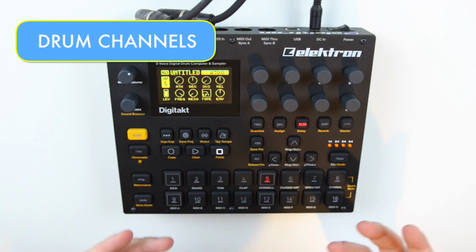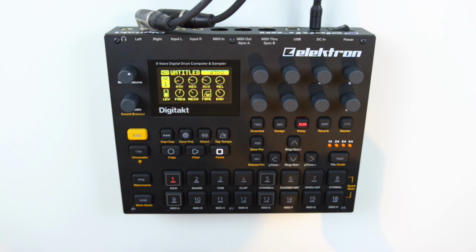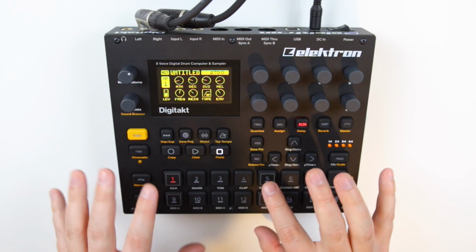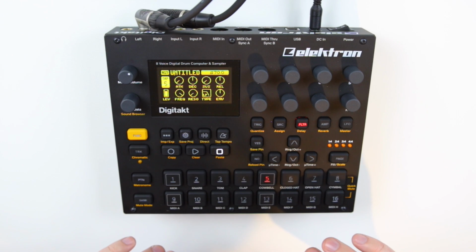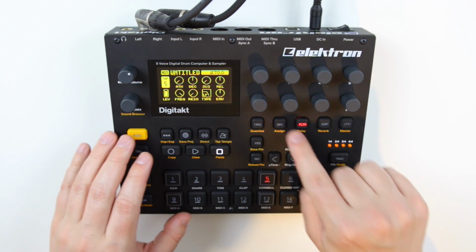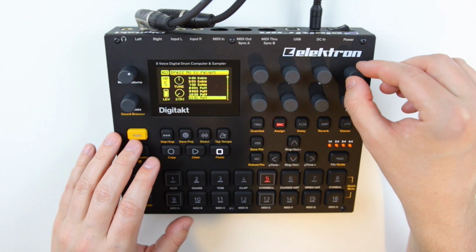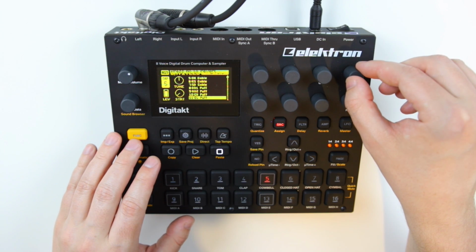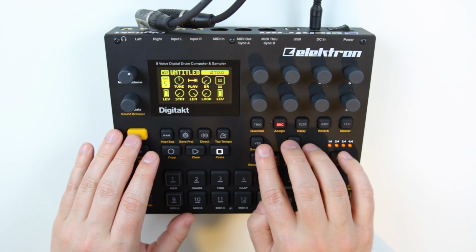And lastly, we have the percussive elements. So we had channel number 1 here with this kind of finger snapping cymbal thingy. I don't know what to call it really. And then we have channel number 5 here with this sound. And I'm not sure really what kind of sample it is. I don't know if it's kind of a cowbell or something. I'm not really sure. Let's see here.